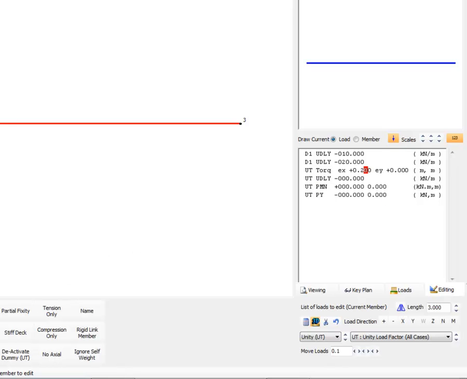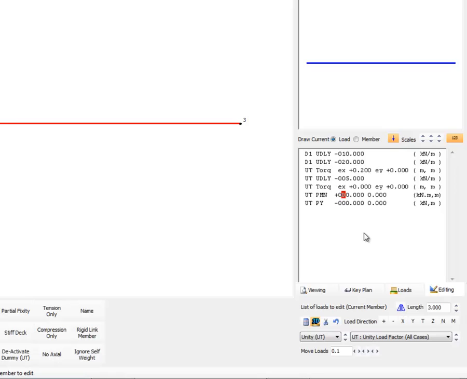I'm actually going to ask for another eccentricity and then just move this up in the list to there. And this means that this load here of 5 kilonewtons is eccentric from the shear center of the member by just 200 mil, and then these loads are not eccentric at all.